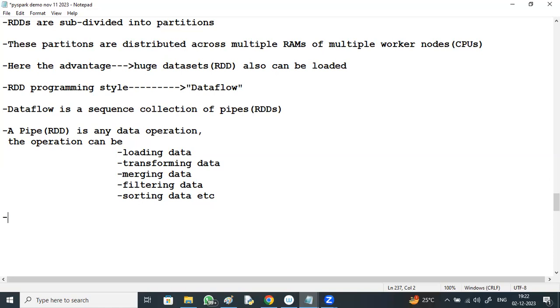Micro batching means if you want very quick updates on the streaming side. So Spark is meant for batch processing, and it can process both streaming data and batch data.